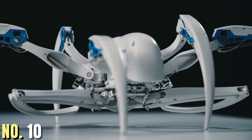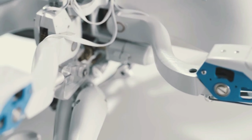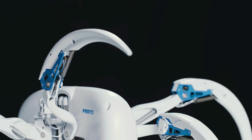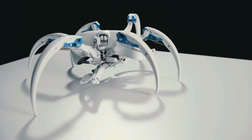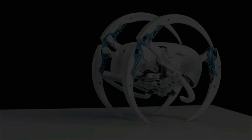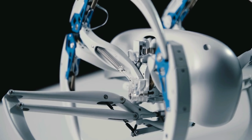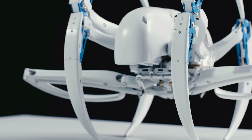Bionic WheelBot. The Bionic WheelBot is a running robot that can also roll like the cartwheeling spider. The spider, Cebrennus rechenbergi, can move efficiently in the desert by using both running and rolling modes. The Bionic WheelBot has been developed by Professor Ingo Rechenberg of Berlin Technical University and the Bionics team.